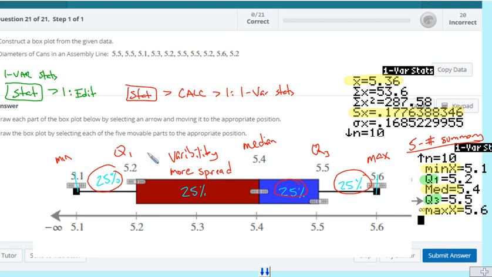In that particular quartile from 5.2 to 5.4. Whereas from 5.4 to 5.5, those numbers are pretty close together. They're kind of crunched into one spot. And we can see that when we look here at the data set. So that kind of covers a little bit of everything about box plots, how you break it down, how you calculate it, how you build it, and so that we can practice some questions inside the homework.